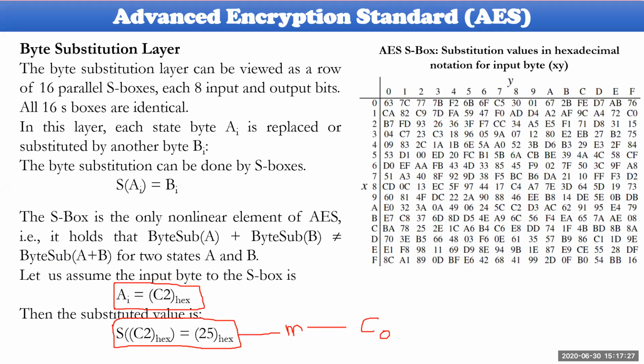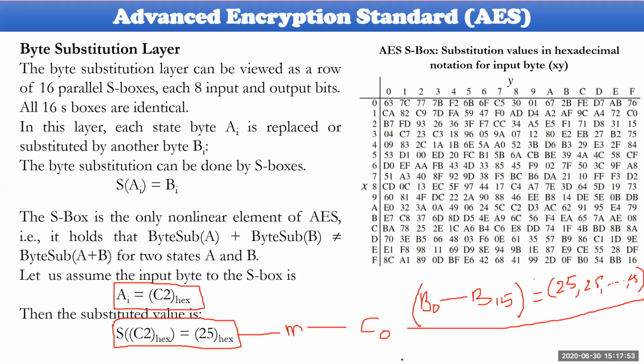For example, B0 to B15, all these values will be taken as 25. For example, we would like to consider in such a way that everything is 25 and so on. If these things are there with us, then how will the values C0, C1, C2, C3, C4 be calculated? Let us have it here. Hope that you understood what I told you here.